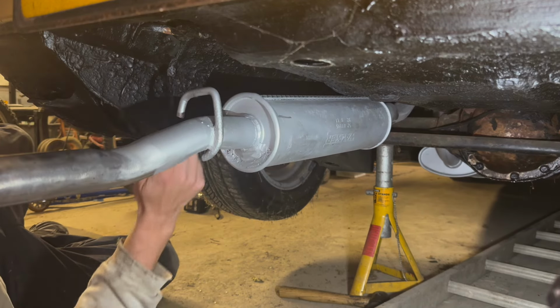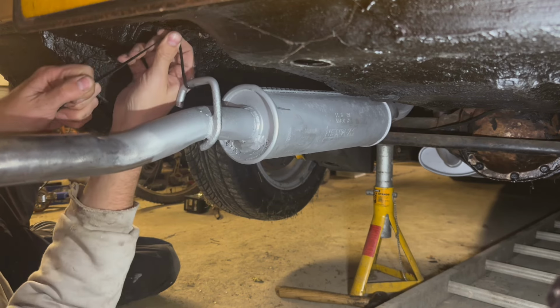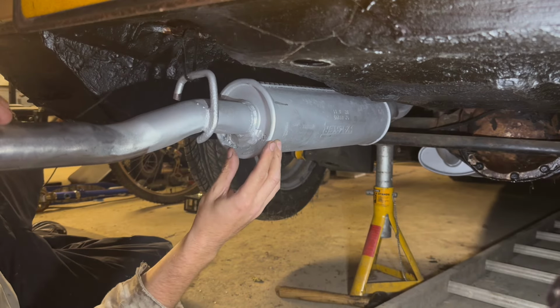The exhaust rubber was broken. So I'm just going to use a cable tie for now, just so that holds it in place.